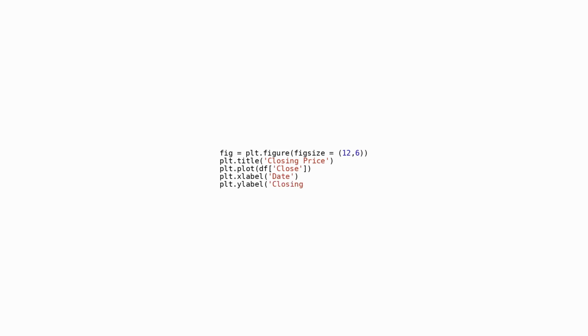Utilizing this code allows us to visually represent the closing price data across time, enabling the observation of trends, patterns, and fluctuations within the dataset. Such visualizations can aid in decision-making based on the data insights and effectively communicate information to others.